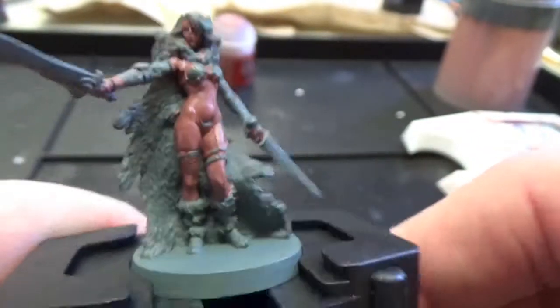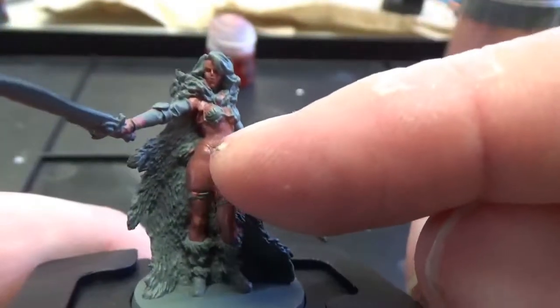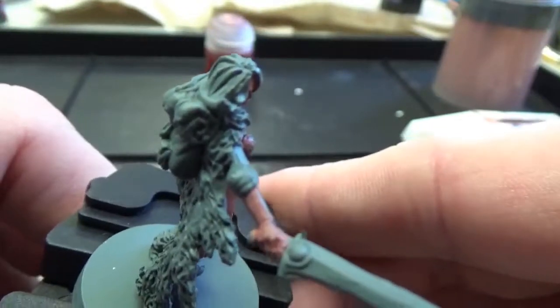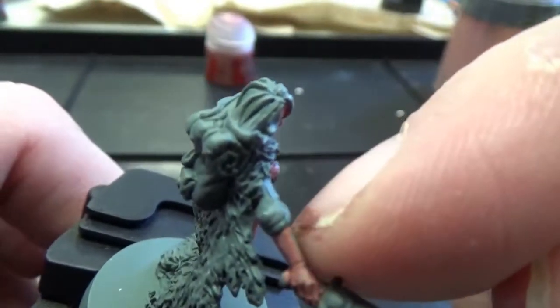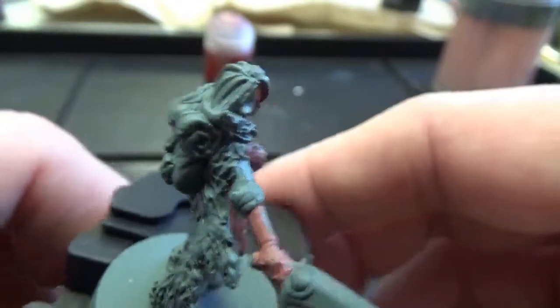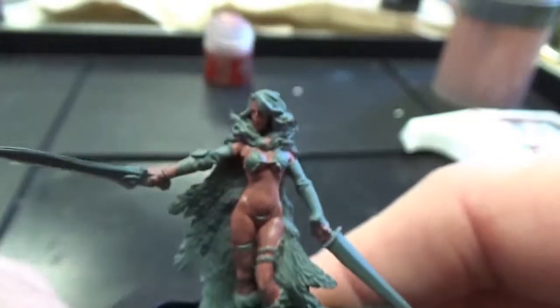Don't worry if you splotched over like I did, like the strapping on her thong there, or you're slightly brain dead when you're painting in the morning and you realize that this red sleeve that you painted flesh tone is not going to be flesh tone. We can go over that with our reds.